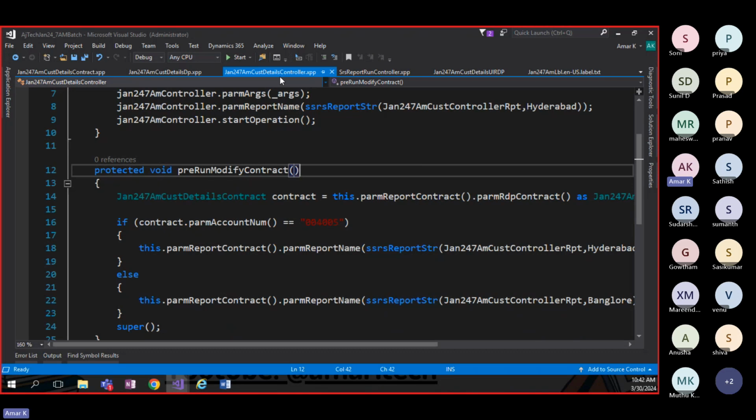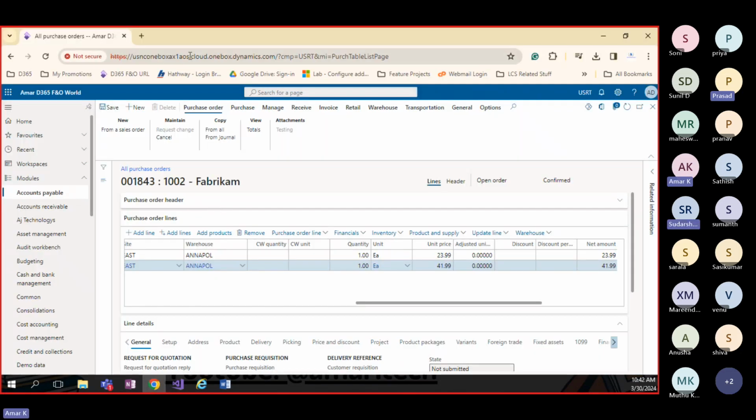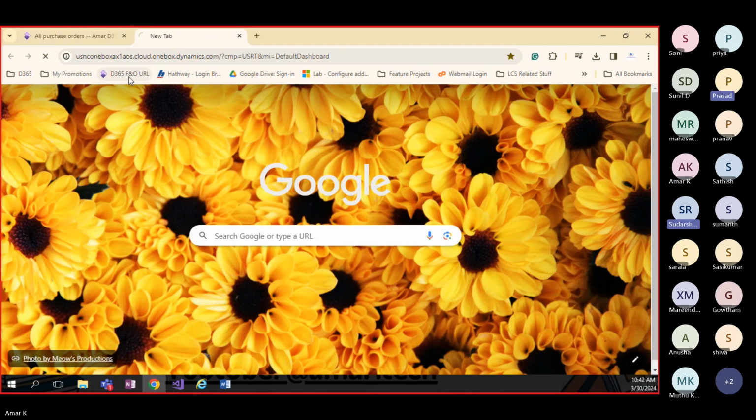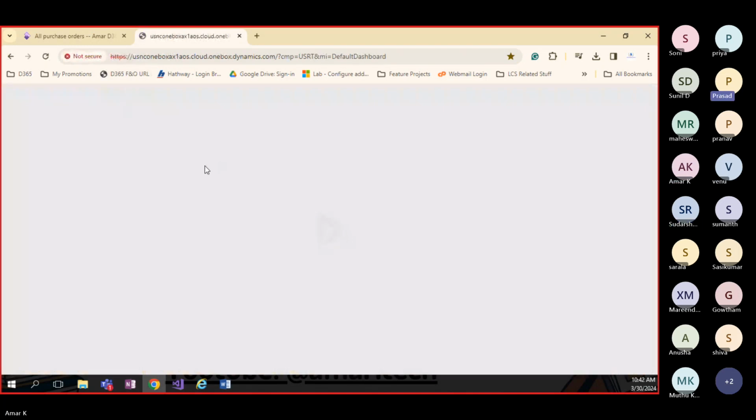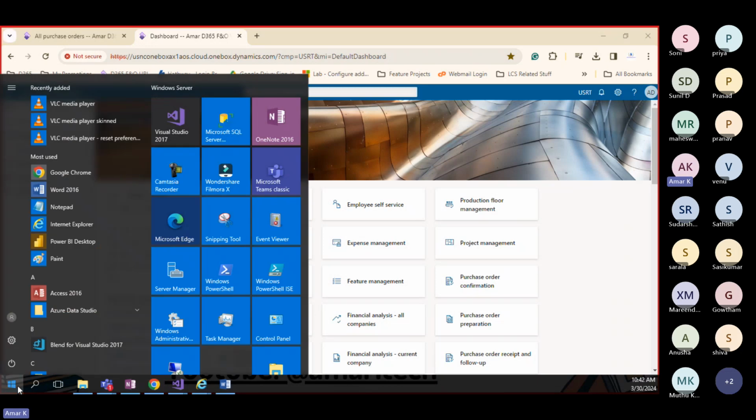This is my VM. Can you show us the UI, if you can publish something? Yes, this is the UI, the end user URL. So we can access it in a browser, and it is not HTTPS. It's connected to your local machine. Yes, this is my local machine. I'm using Windows Server, and I have installed this on my local on premises.